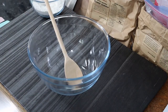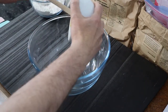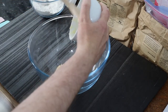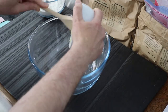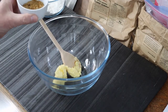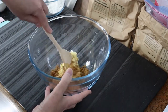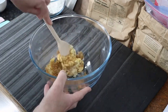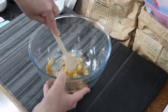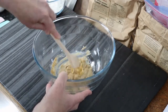Next, what we're going to do is cream the butter and the sugar together. So this is already softened butter. In with the sugar. And we're going to cream these two together. Muscovado is a raw cane sugar and quite coarse, so I'm using this method of creaming to make it easier to combine into the mix.